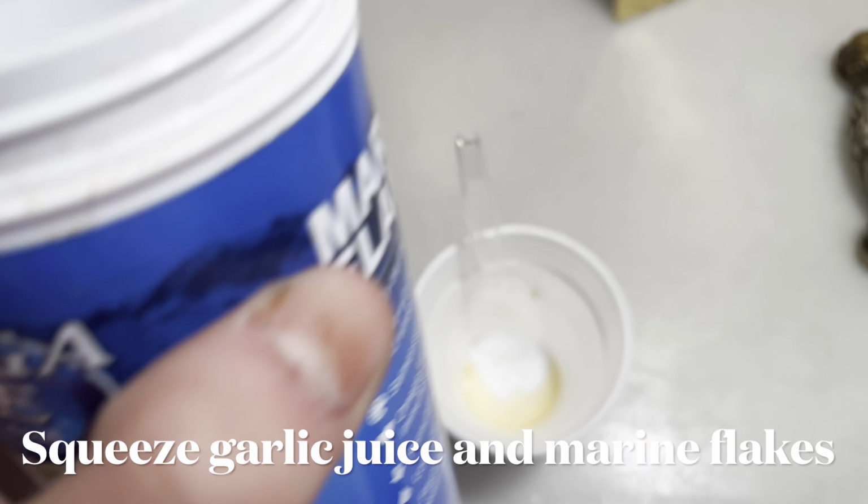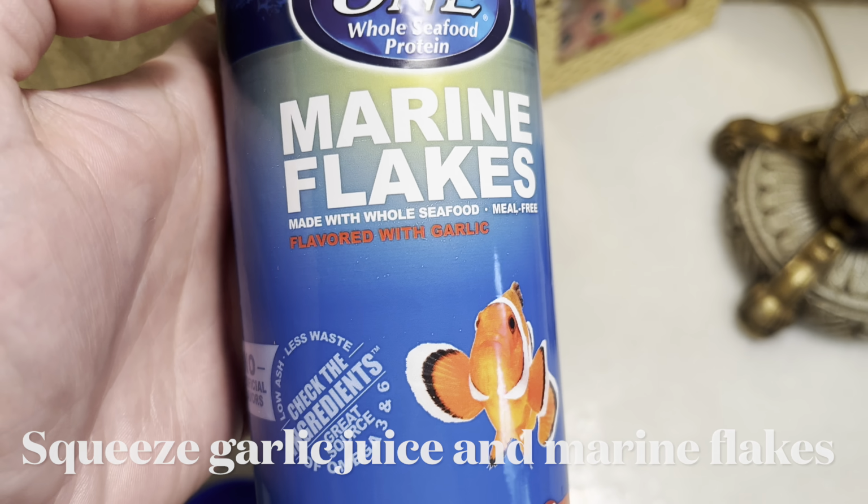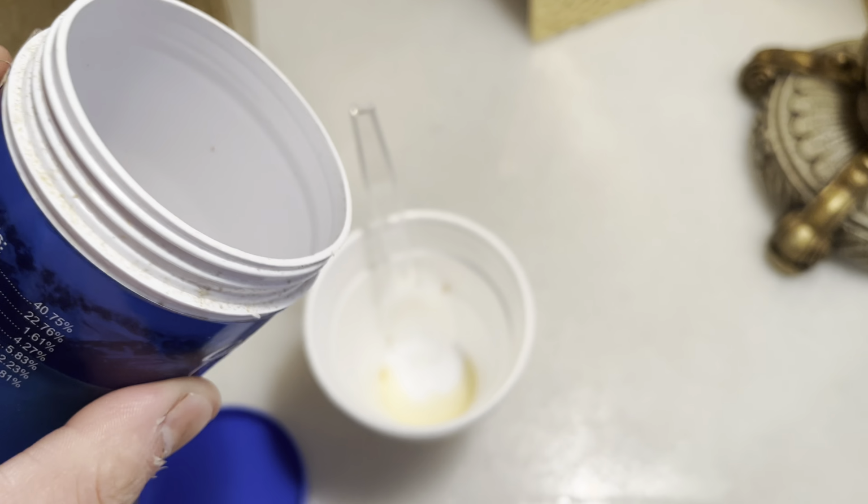And welcome back to part 2, guys. Here we are actually feeding some marine fish flakes with some garlic juice on the bottom of this cup, which will stimulate the fish to attack the food and to eat, even though they don't want to eat much with ick. I did feed this for about a week now. It is a little bit harder on the water, guys. I'm doing a little bit more water change, but I am noticing that the fish are all eating.